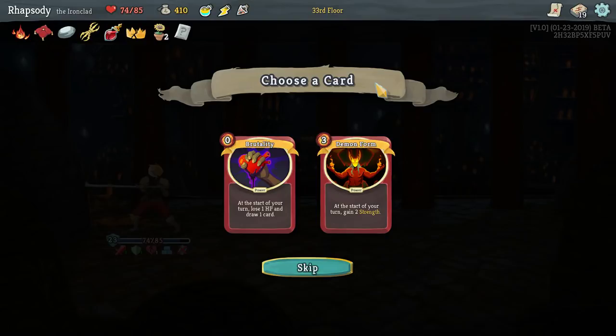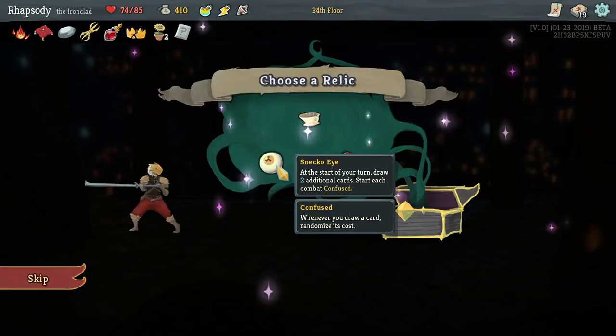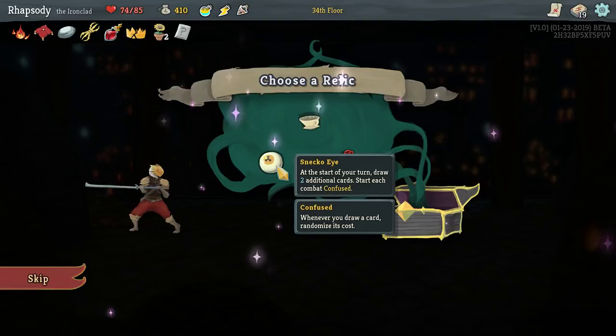Brutality versus Demon Form. At the start of your turn, gain 2 Strength on Demon Form. And Brutality, at the start of your turn, lose 1 HP and draw a card. I don't think I need either of them. We have the choice to take Snecko Eye here. At the start of your turn, draw 2 additional cards. Start each combat confused. That is the effect that randomizes a card's cost when you draw. There's also Coffee Dripper. Gain energy at the start of your turn. You can no longer rest at rest sites.